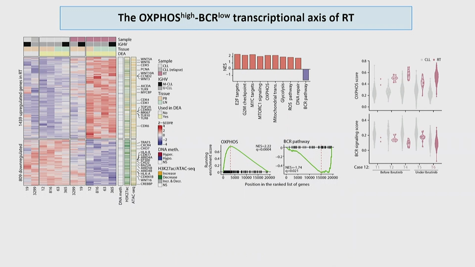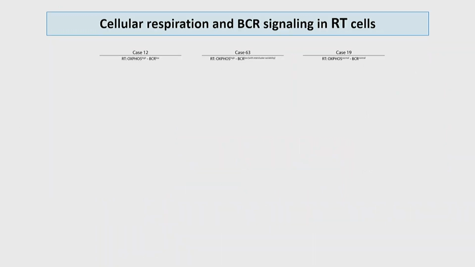That was in Richter, but what happened with these particular pathways in the cells at different time points of the disease? And again, you see that in these cells that we have defined as Richter in the early times of the disease, they were also enriched in OXPHOS, and they also had the B-cell receptor pathway downregulated. So this view of high OXPHOS and low B-cell receptor was already in the cells that we have defined as Richter cells 19 years before the diagnosis.